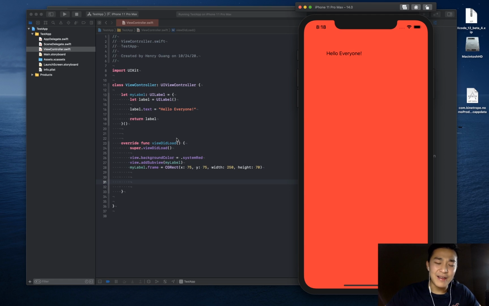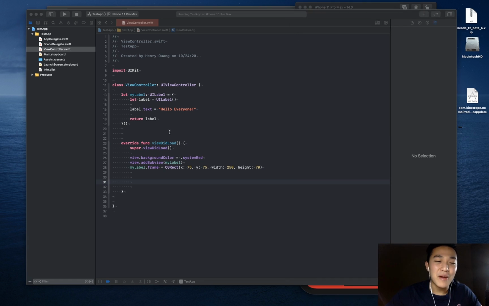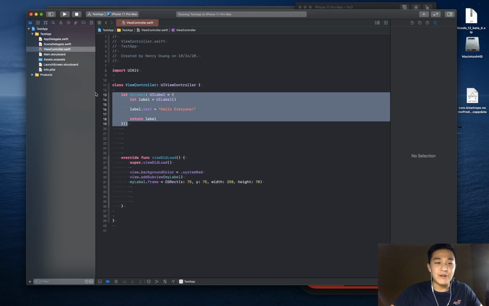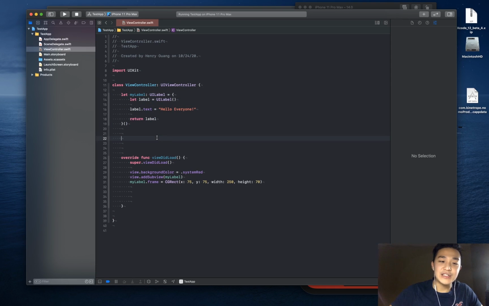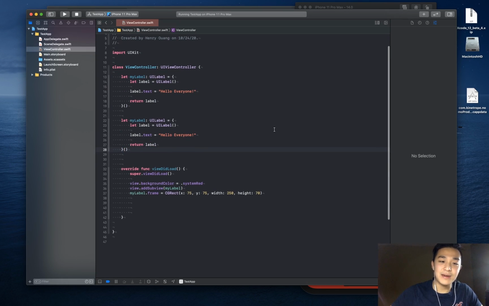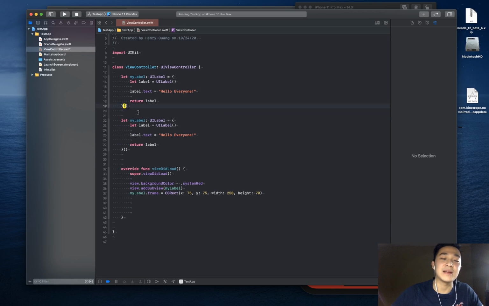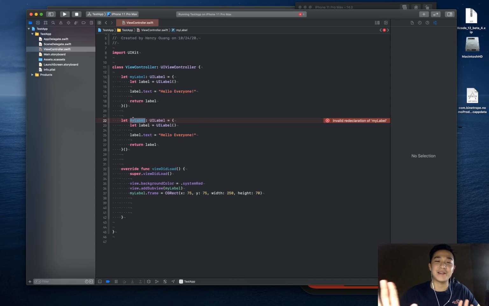But we haven't even done anything with a button yet, so let's throw in a button. You see how we created a label here with this kind of thing. So I'm just going to copy that and paste it. Now I have two labels called my label, and that's going to give me an error because it's the same thing. I have to call it something else. But it's okay, we're not making a label, we're making a button. So let's change up the stuff a little bit. I'm going to call it my button instead, right? That's going to be the name of it.